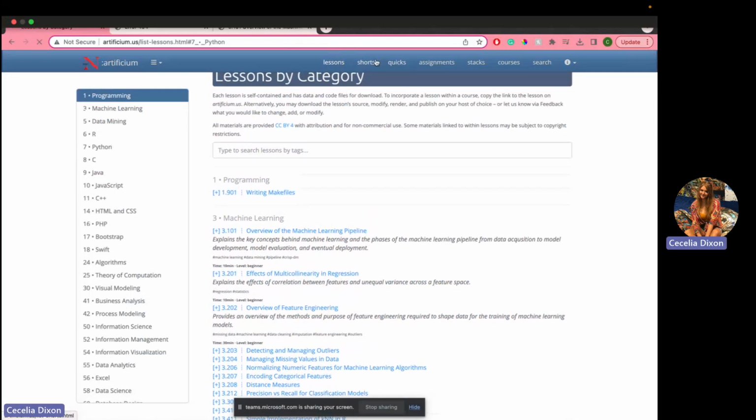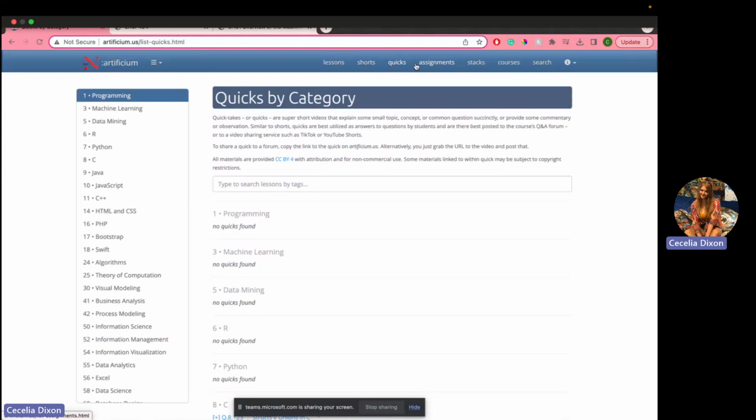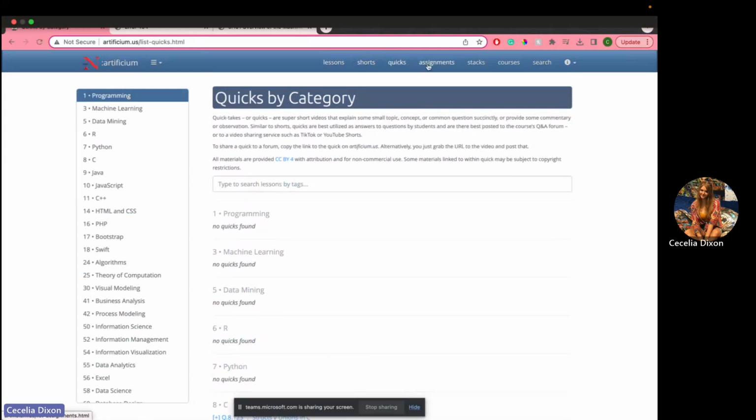I do think that it's not super effective with differentiating between these different categories, especially when they have really vague names that you might not know what they mean, like shorts and quicks. I'll talk about my suggestions a little bit later, but you can't really tell that you're in any different section other than the headline, which I don't think is great.